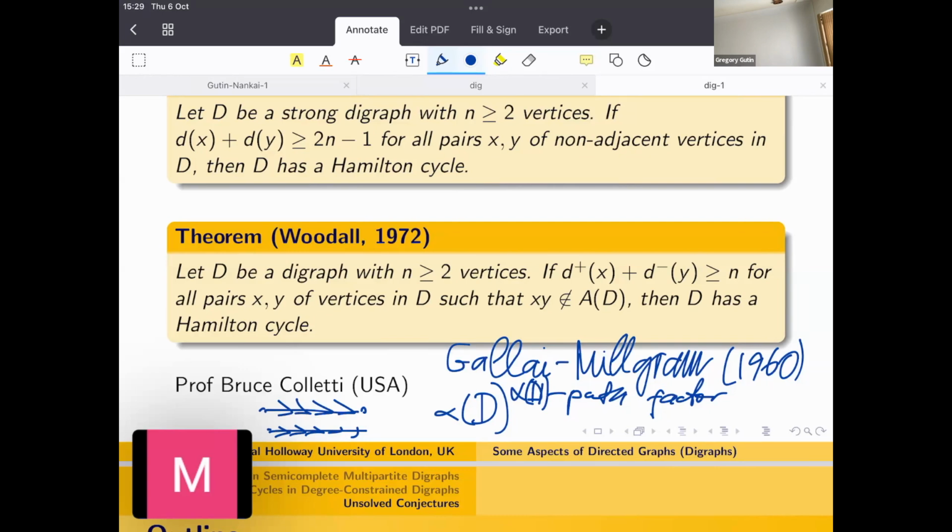I thought it was a nice result, not a very hard proof, but pretty much theoretical stuff. Till about seven years ago, when some other people and I applied this theorem to prove something about a scheme in information security communication. It turned out that to prove that this communication can work and is secure, we needed to use the Gallai-Milgram theorem. It's not needed to introduce the communication, but to show that it is secure, you need this theorem.